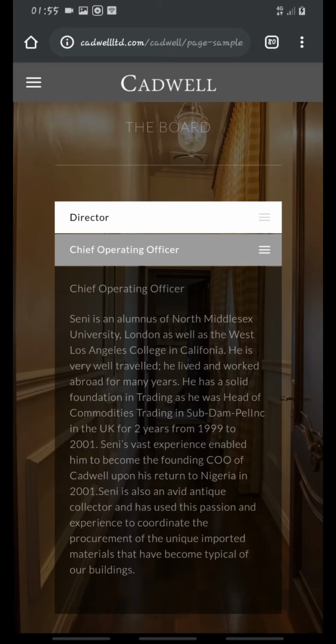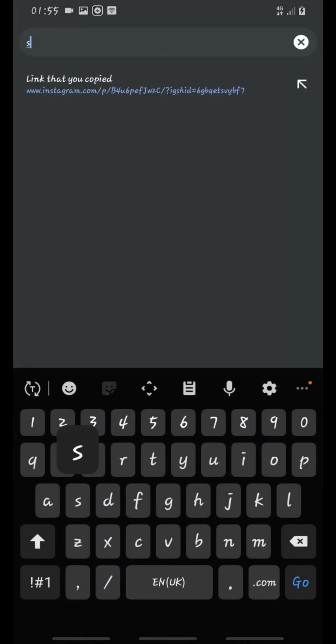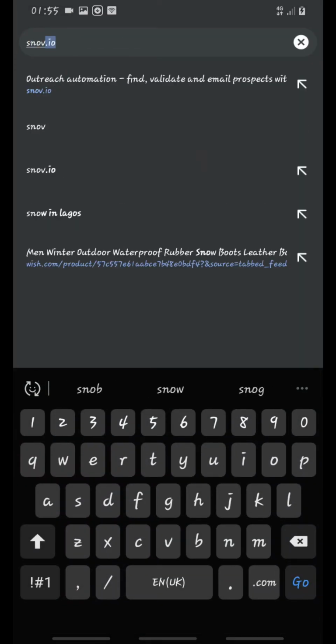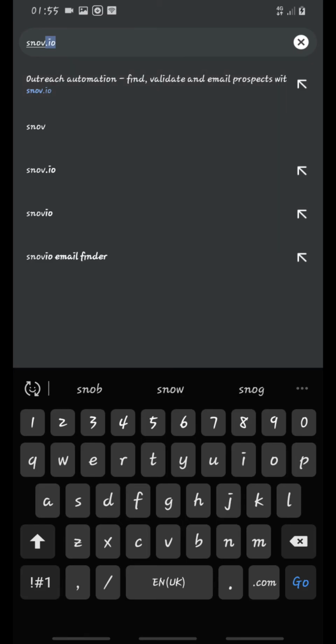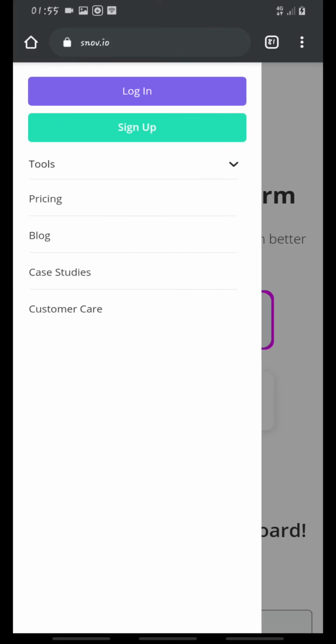Now that you know the name, you note it down, then you open your browser tab to a website, snov.io. At snov.io, you log in. In this case I have an account, so I'm just logging in.